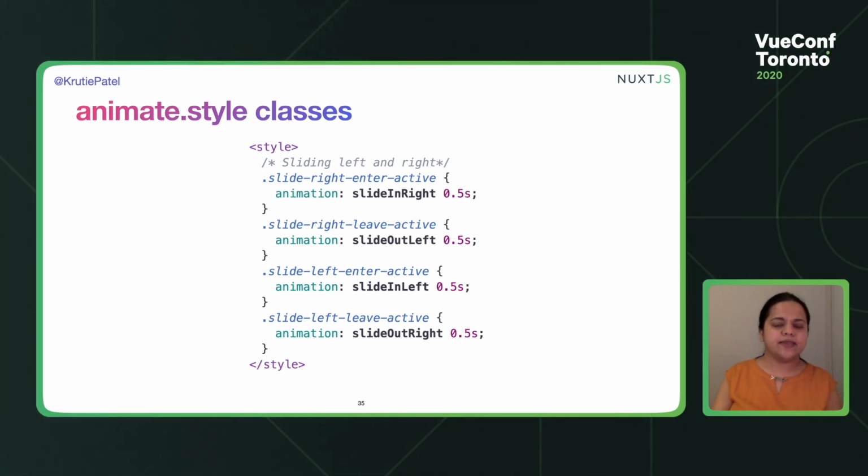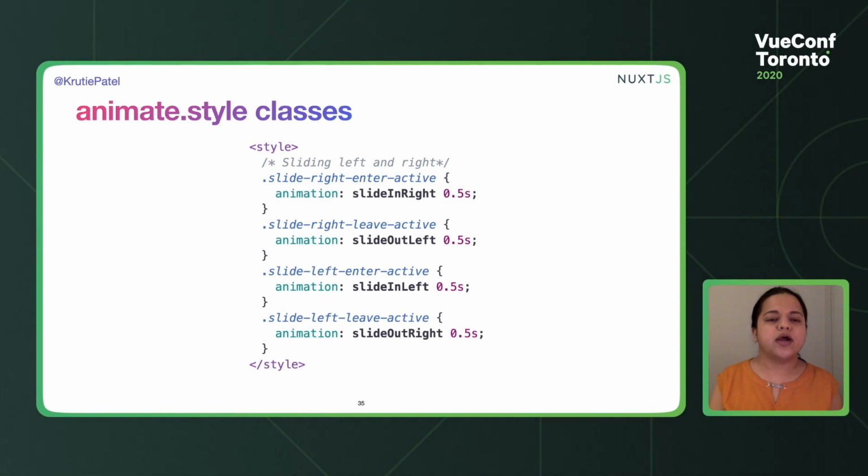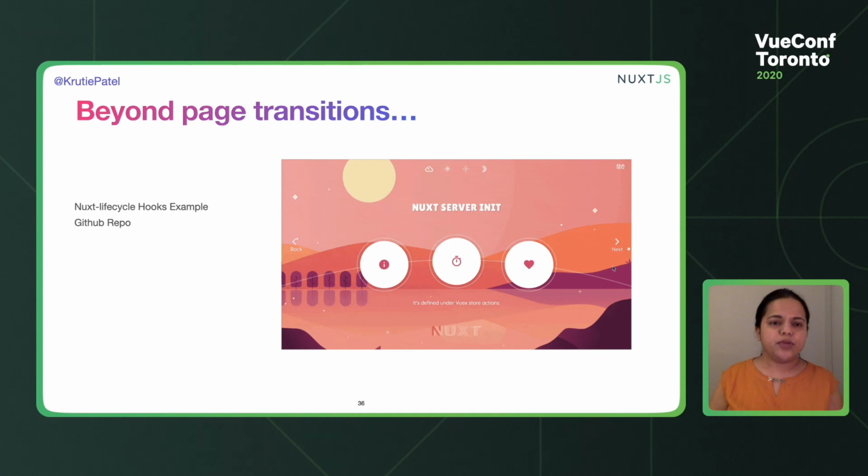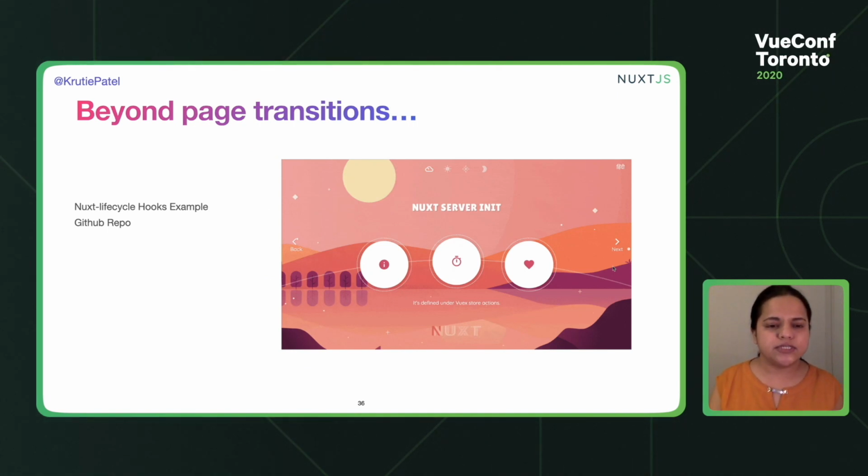And we can assign them to animation attributes, as we can see that slide in right, slide out left are our animate.style classes.